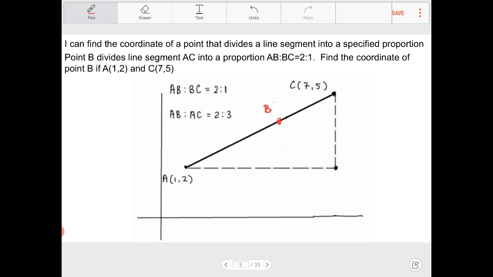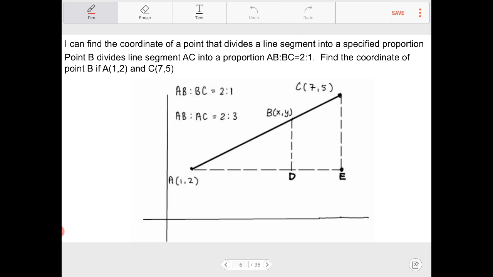And wait a minute, if I then draw a line from point B down to the horizontal there, can you recognize that we are dealing with two right triangles that are overlapping one another? This is a diagram that we've been working on for the past lesson. If we have two similar triangles overlapping one another, that means all of the corresponding parts of the similar triangles will be proportional. That's right. Corresponding parts of similar triangles will be proportional.